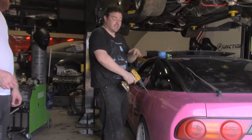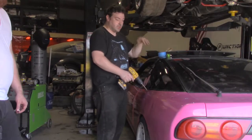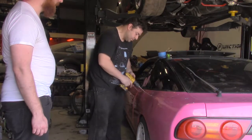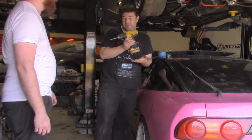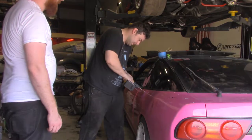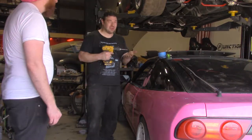Because there's all sorts of things that can happen where you put too much heat into the panel and it warps. Or you're drilling into it and you actually make a big dent because you're pressing too hard. You don't really want to do any of that. So don't use some crazy heavy duty drill, but don't use a concrete drill either. The cordless DeWalt is the perfect one. You really don't need those crazy high power drills. This is thin sheet metal. But what I do recommend is getting good bits, which are also produced by DeWalt.